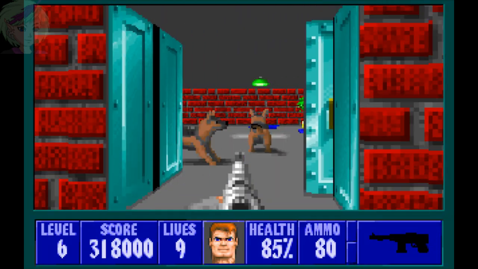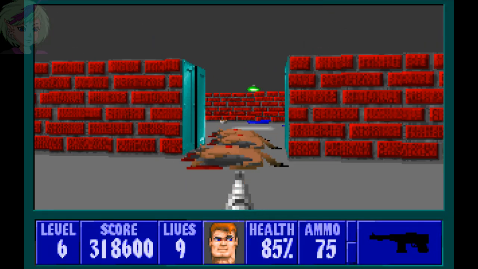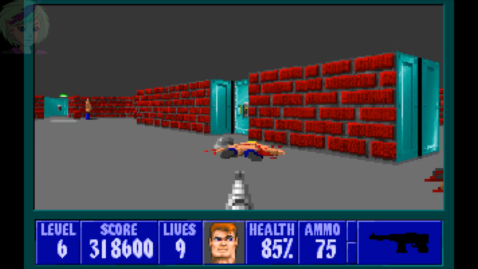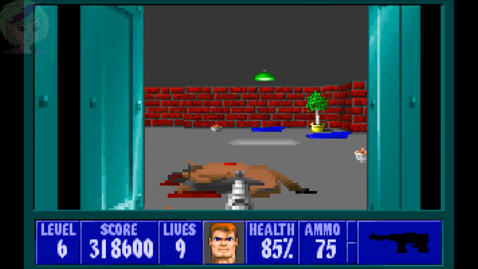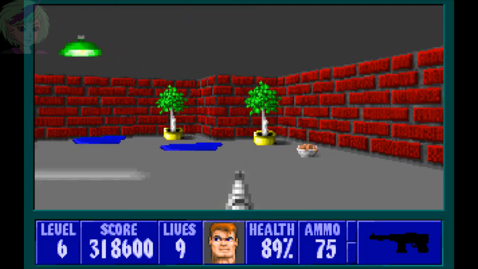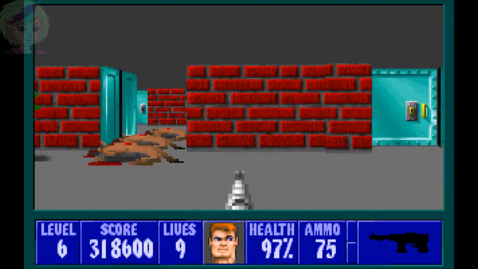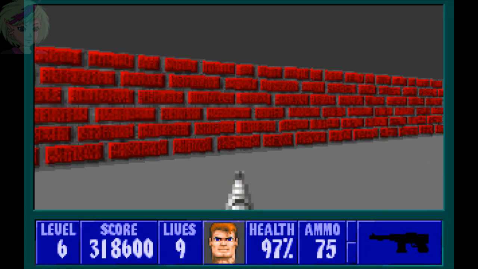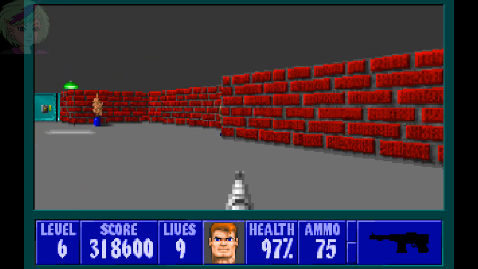Now, I've always hated level 6 a bit, as it is one of the levels that is set up in a way that makes it a bit harder in some way. I don't really know what does it.